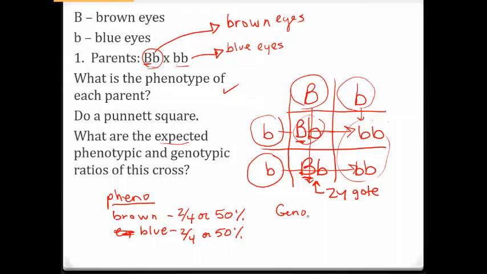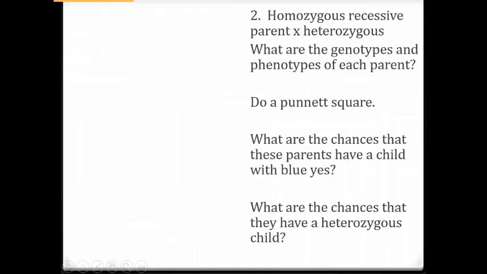Now for genotypes, genotypes are the DNA letters. So in this case, we could have big B, big B, big B, little b, or 2 little b's. Now if you look at your 4 boxes, big B, big B is not a possibility at all. There's 0% chance of getting that. For big B, little b, that happens once and twice. There are 2 boxes out of our 4 that give you that. And little b, little b is also 2 boxes out of 4, or 50%. So that would be the phenotype ratios and the genotype ratios, and we have answered all of the questions that they've asked of us. So let's go on to question number 2.